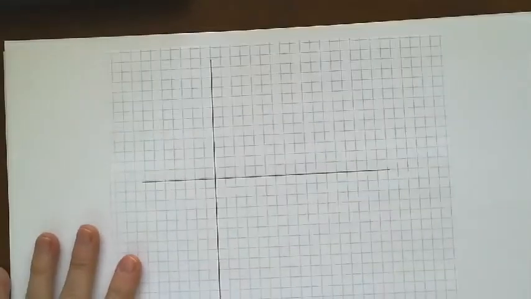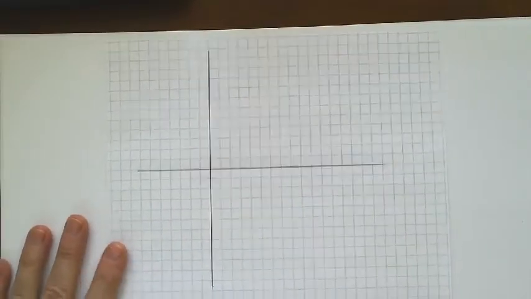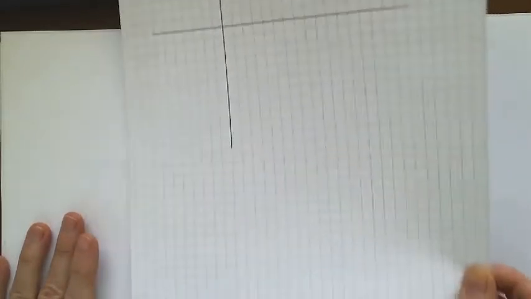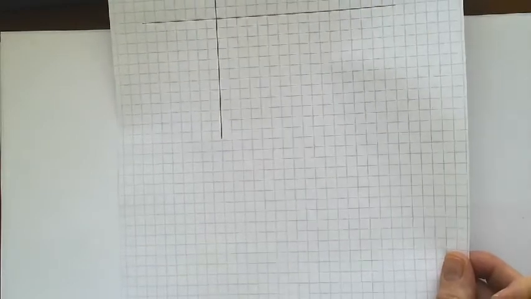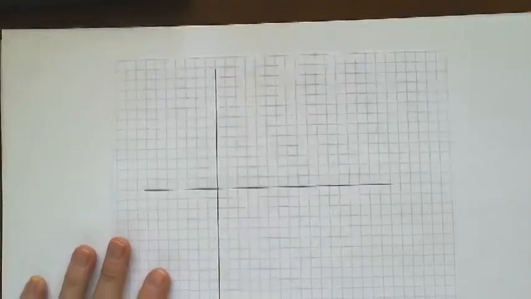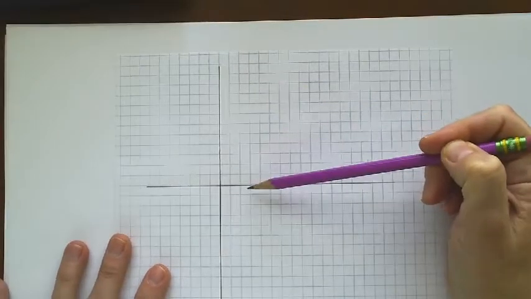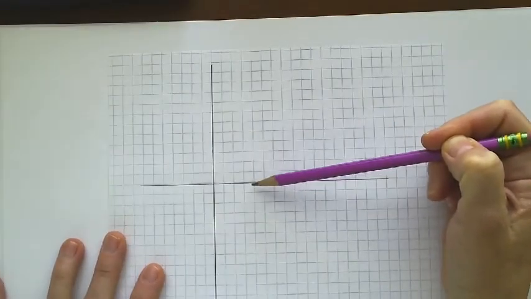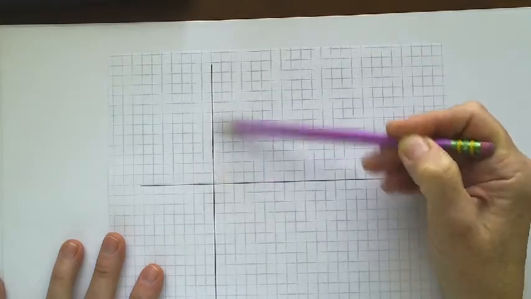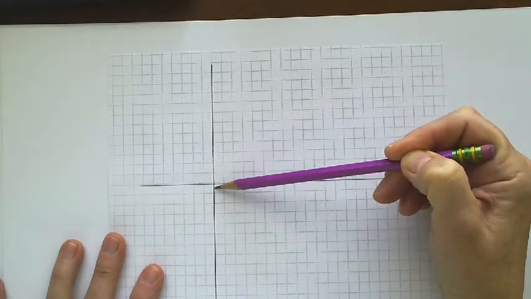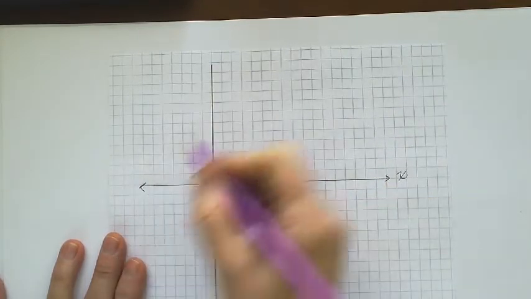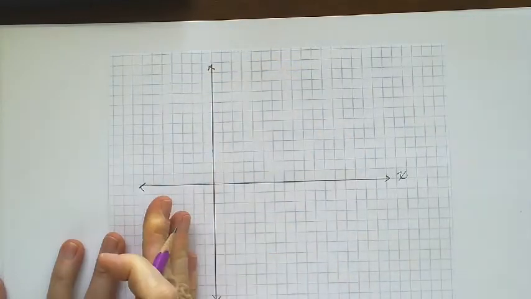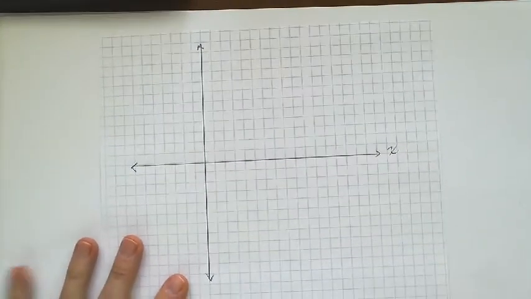I recommended that you have a full sheet of graph paper for this homework, and you could put this graph at the top, and then there's another problem, 5-24, you could fit on the bottom. So I recommend you put your x-axis, you can kind of see where it is on my page, about 15 squares, 15 units down from the top. And then I put my y-axis a little bit left of the center, just because I know what this graph is going to look like.